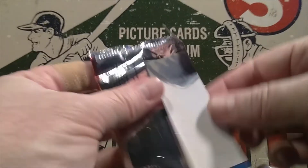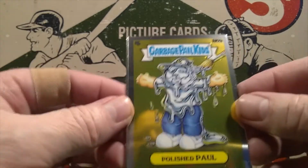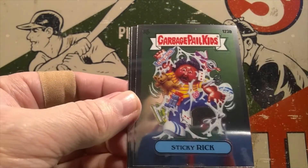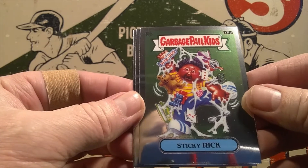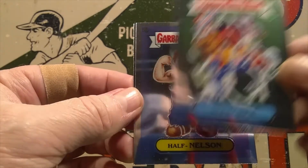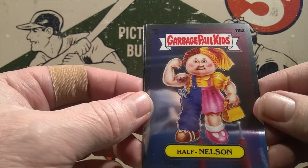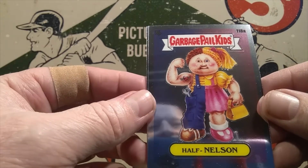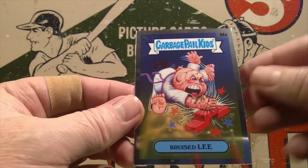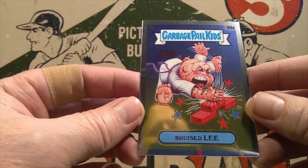What have we got here — some kind of puzzle piece on the back? I haven't seen that before. Here we've got Polished Paul. Oh boy, they're chroming him right up. That would not be an enjoyable experience. Sticky Rick — decidedly inconvenient to walk around and have everything stick to you. Half Nelson — tough guy on the right side of the body and a little girl on the left side. And finally Bruised Lee — a little Bruised Lee karate chop right there to shatter the hand. Good stuff.